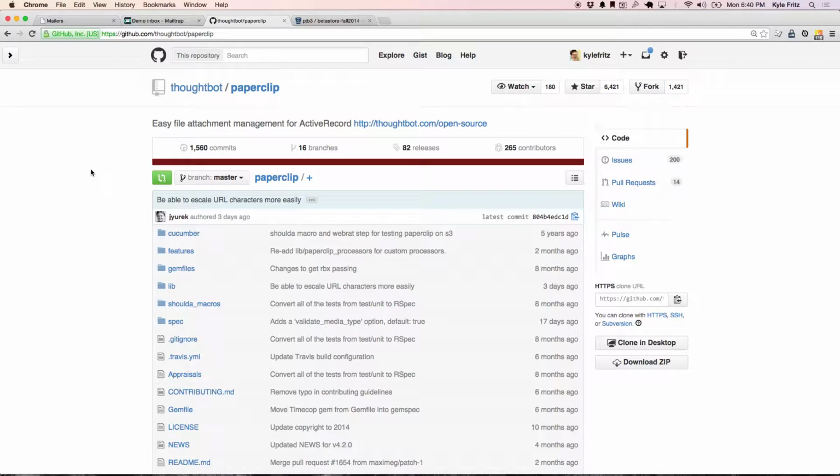So thoughtbot has a gem called Paperclip, which is a great way to associate images, or any attachment, any data, but generally speaking, an image, to an ActiveRecord model. In the case of a product, I would suggest that you associate the product image because that will make your website way better for later on when you want to have a professional photographer take pictures or something like that. So that's extra credit.